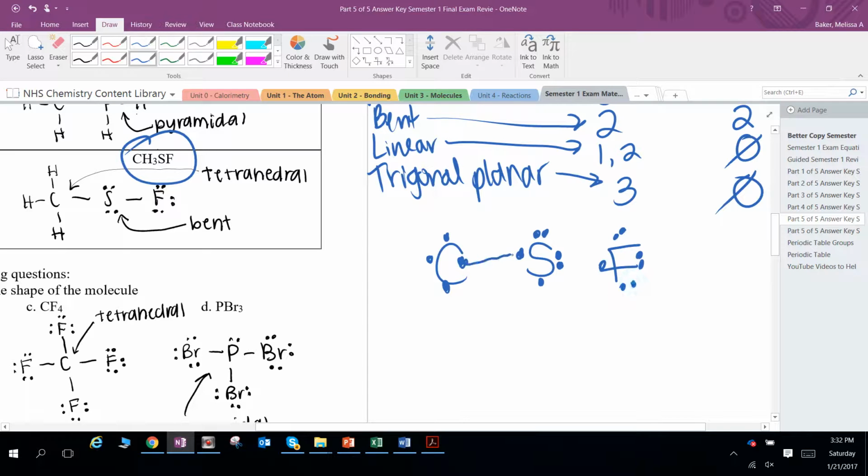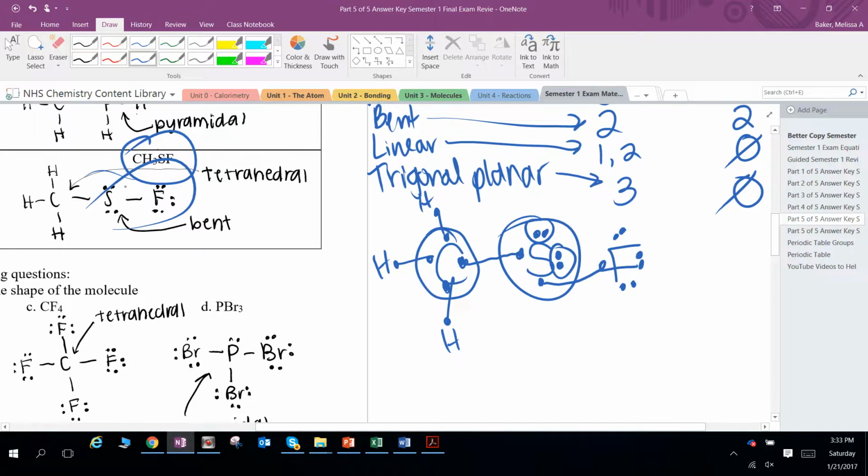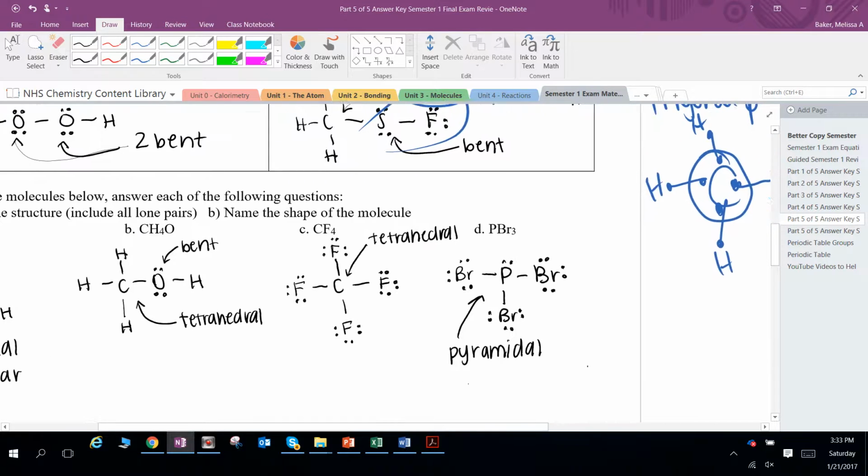you start then by connecting lonely electrons so that everything's bonded at least once. And then since there were 3 hydrogens, I can easily see that I'm going to need 3 hydrogens bonding to that carbon. And then you can see the shapes, 4 things bonded to that carbon, so tetrahedral. And the sulfur has 2 bonds and 2 lone pairs, so that would be a bent shape. Even if you draw it linear, in 3 dimensions, it's still bent.